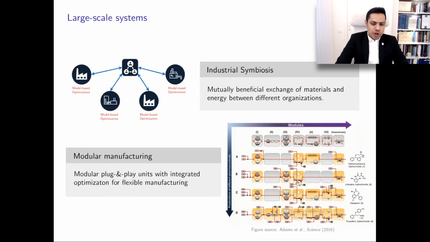Similarly, in modular manufacturing systems with plug and play modules, it is desirable to have integrated control and optimization tools with each module, which must seamlessly coordinate with the other modules that are in use. As such, distributed optimization is a promising framework for such large-scale systems where the different subproblems are locally solved with limited information sharing, and a central coordinator coordinates the different subproblems in order to compute the system-wide optimal operation.